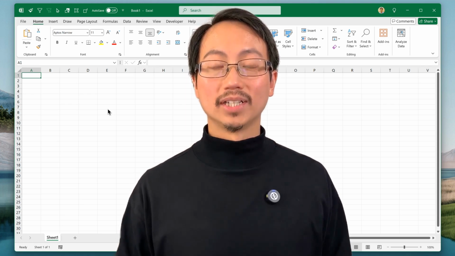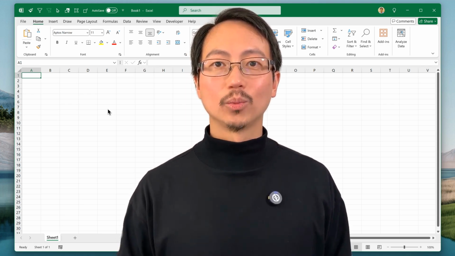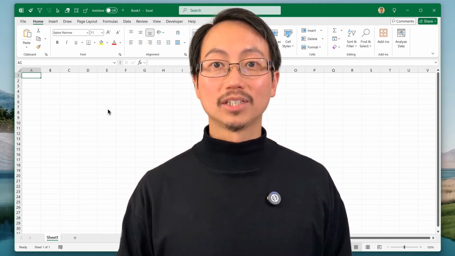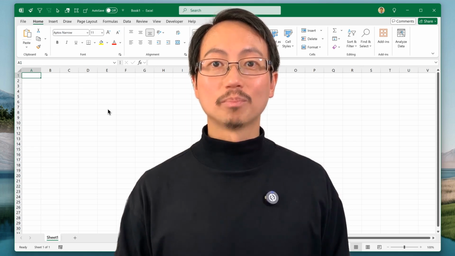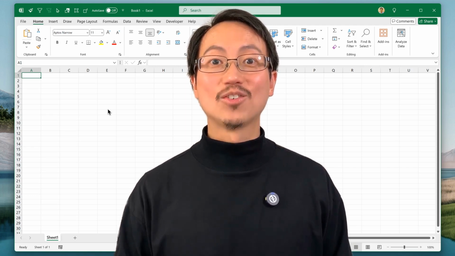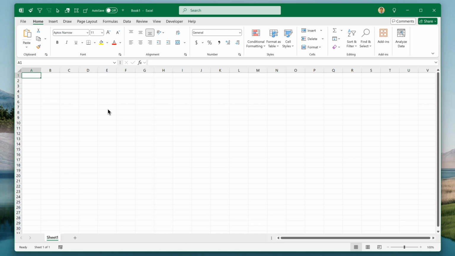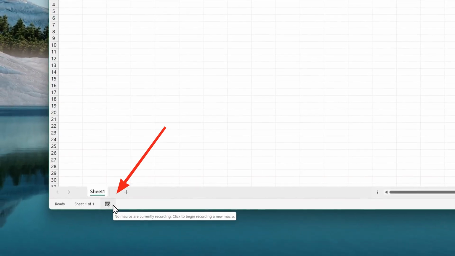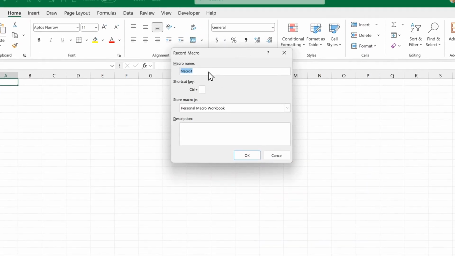We're going to put our code in something called the Personal Macro Workbook. This acts like your personal code vault, where you keep frequently used macros that can be accessed anytime you have Excel open. It can save you tons of time. To get your own personal macro workbook, we start by recording a macro. Click on this record button. Now it asks for a name, just leave that as it is, and where do we store it? So instead of choosing new workbook or this workbook, we're going to choose Personal Macro Workbook and click OK. Now that's it.